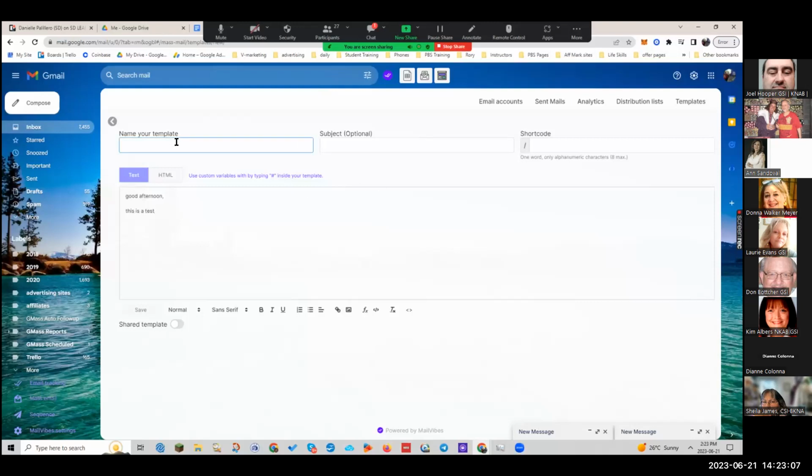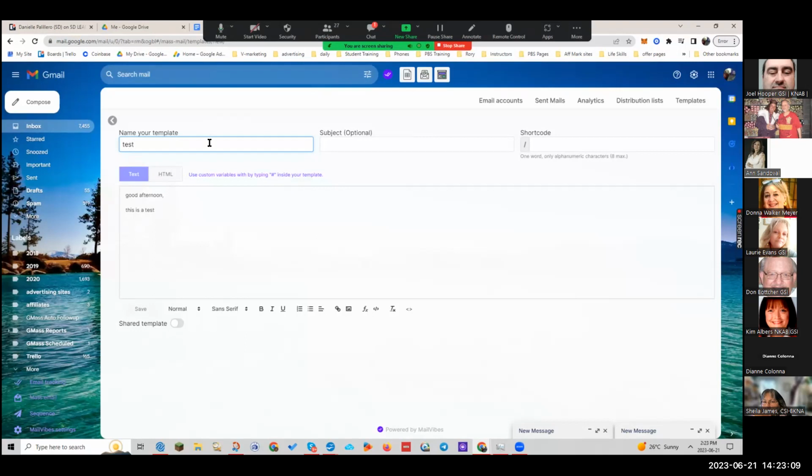Okay, and so then we want to give it a name, test, and an optional subject, but obviously I always put a subject in anyways. And now this here is what's really handy as well. Giving it a short code, and the code can be a maximum of 8 alphanumeric characters. So just test. Once you do that, then save.